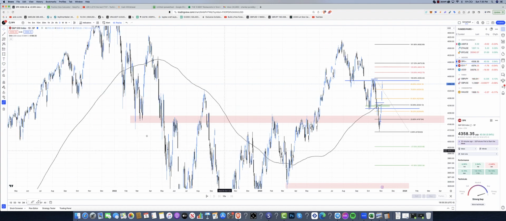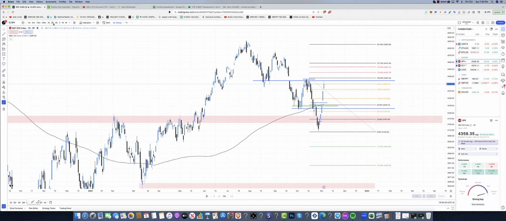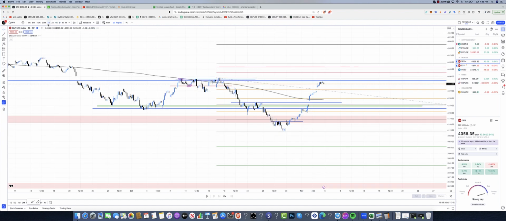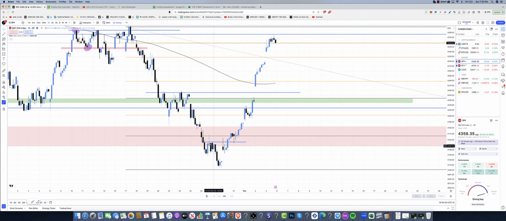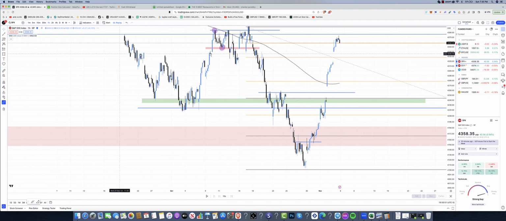So as of now, we were at the support area. We broke underneath, but if we zoom into smaller time frames, you can see that we had this resistance here, and the price broke above the resistance and then started making higher highs. In the last video I said over here, when we had this bullish engulfing candle, it looked like the price was still gonna head up. So that's good for the S&P 500.